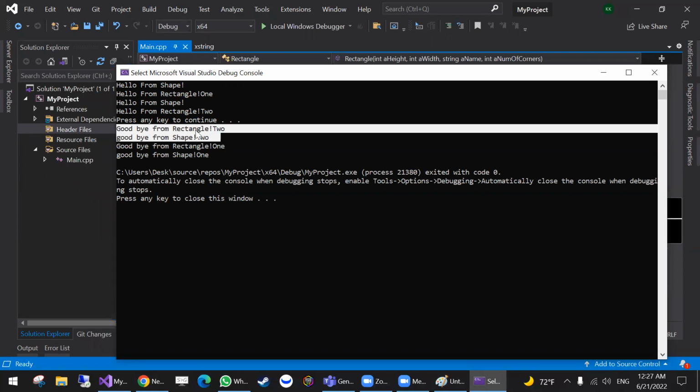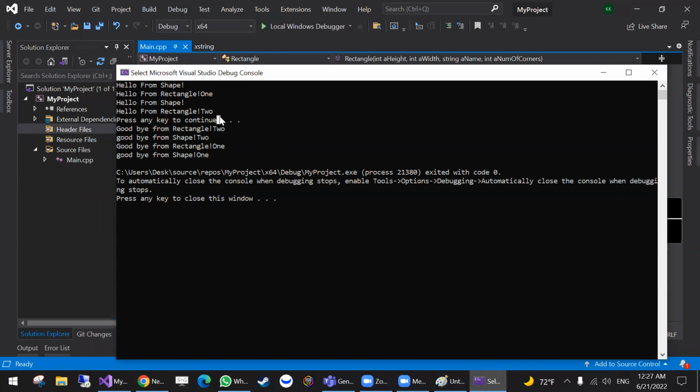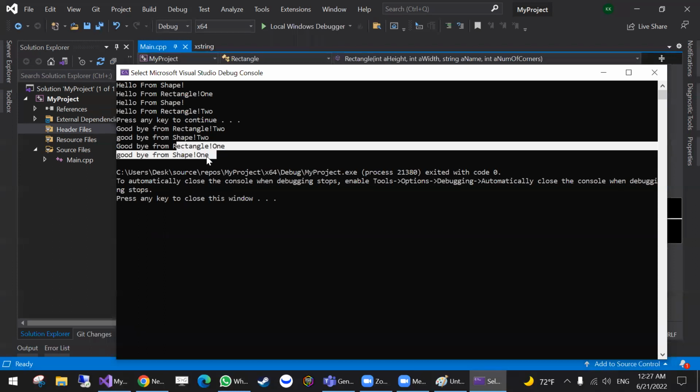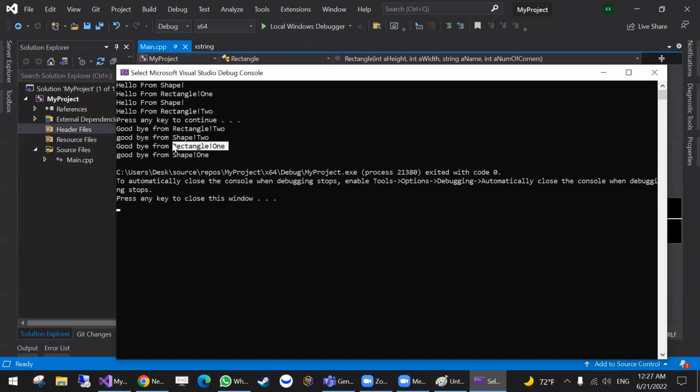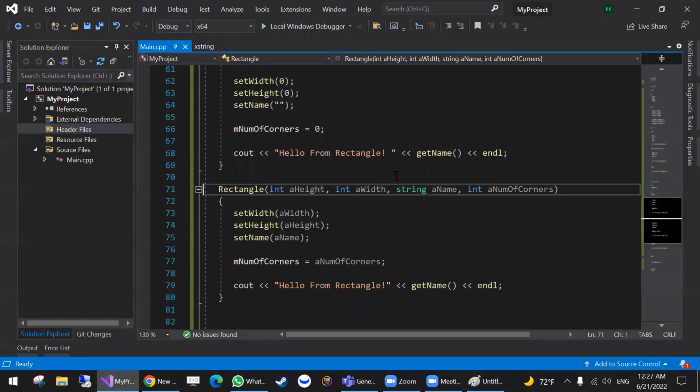First, we destroy the derived object, then its parent. Then we go to the first instance we created. First, we destruct the derived class for it, and then we destroy its parent class. So now you know the order of constructors versus destructors.